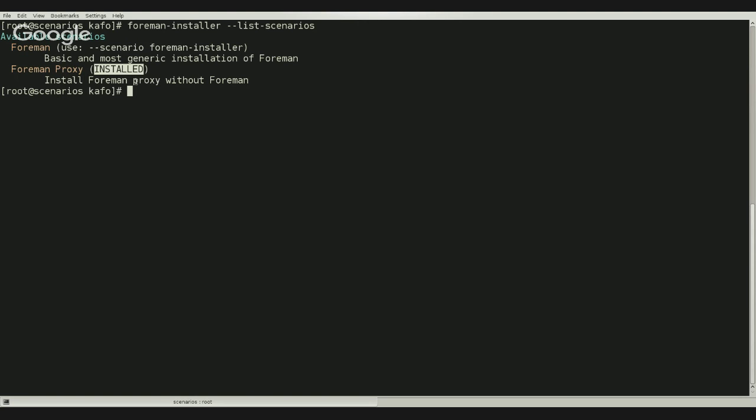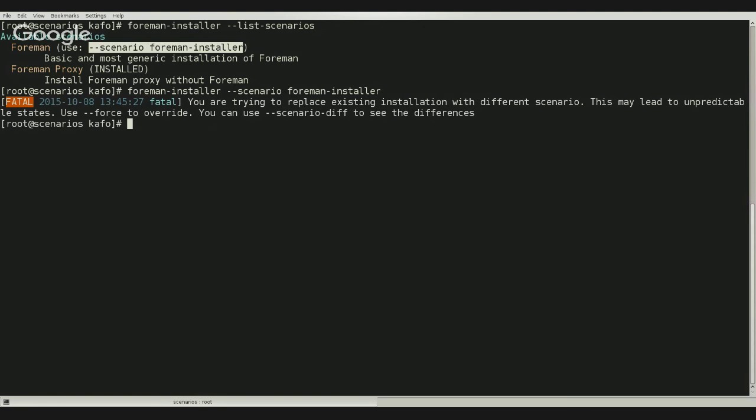Let's say we can upgrade the Foreman Proxy to a full-featured Foreman instance. So we will use the right scenario. And what happened?